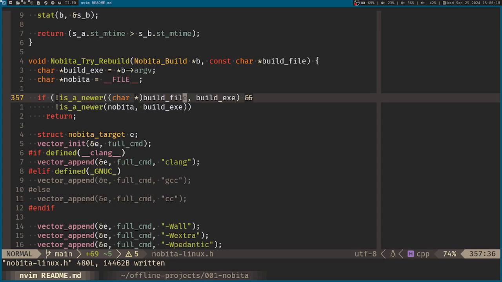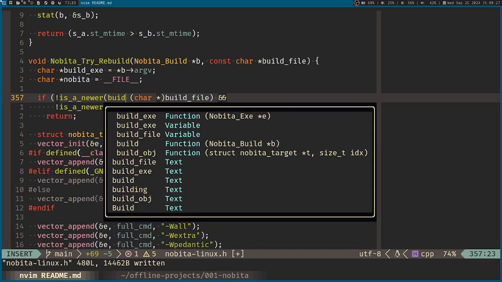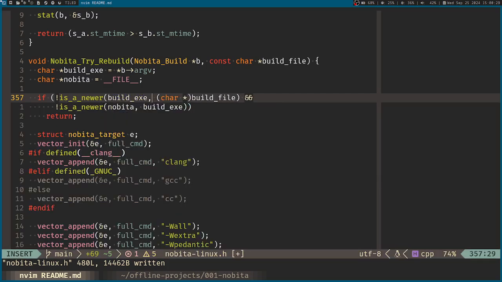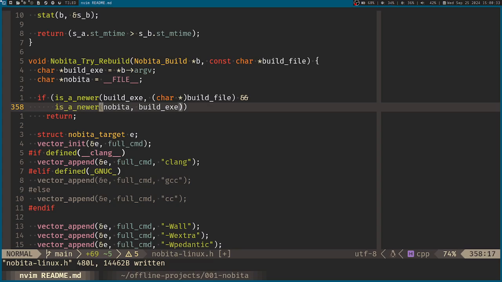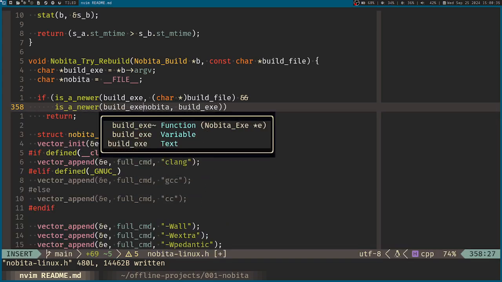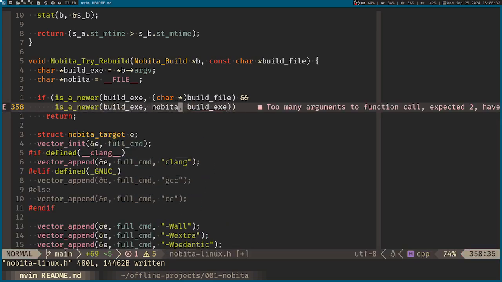So we can just reverse this and not have any problems, and remove the negation here. There you go.